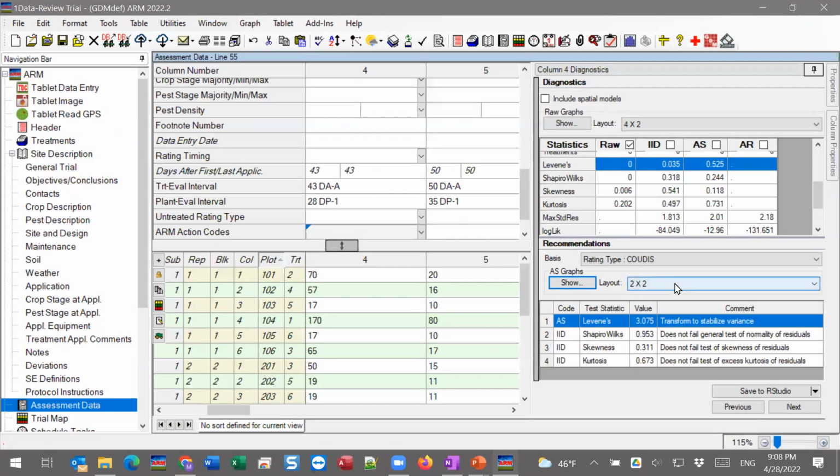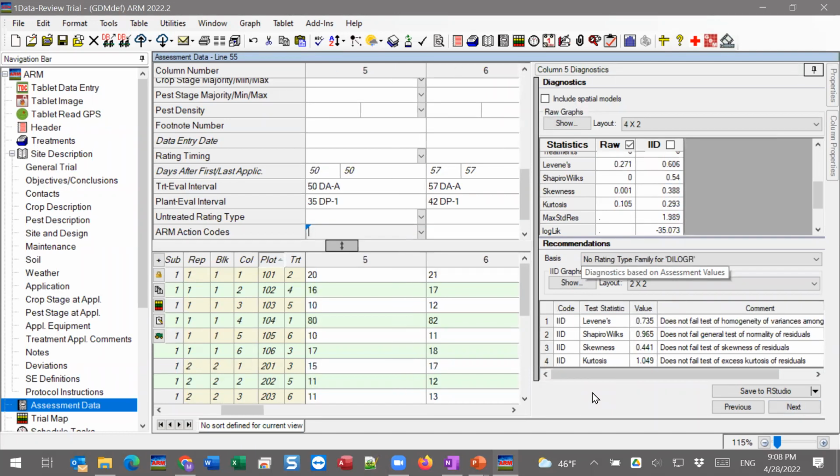So that was the graphs here. You can do that for the recommendations, or up above here, if you're in a particular column, you can also show the graphs from up there. Nice visualization to see your options if you want to dive a little bit farther into the reason for that recommendation. Is it going to do what I want? So I can double click again to say that's the one I want. And then just go on to the next column, IID.